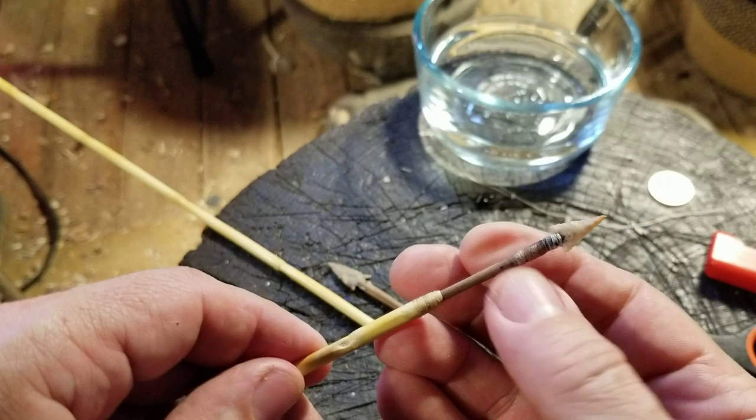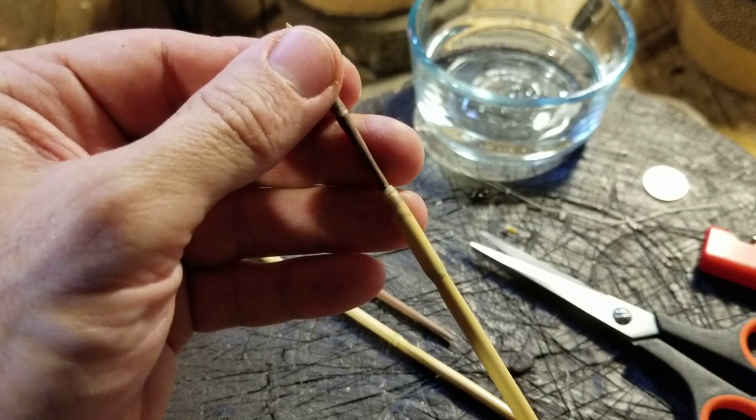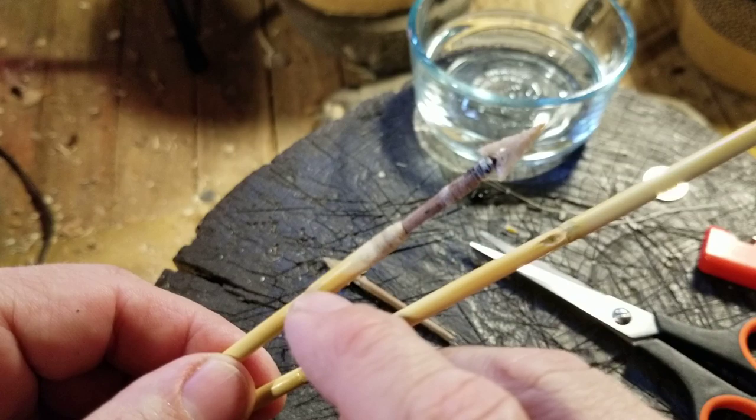Okay, and I'll do a video also. I had a question on how I do my foreshafts and how I get them to fit in so it slides in and is able to friction fit into the socket. I'll go over that in a video, how I do the friction fit. All right, there's two different types of friction fit here. This one's more of a long taper, and this one is more of a shorter taper.